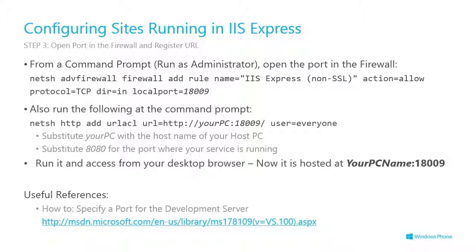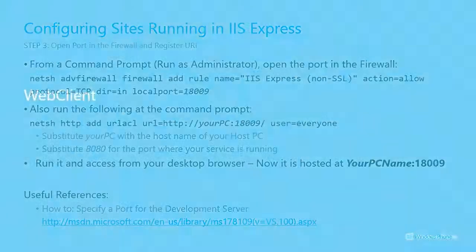Now, finally, you can just test it with the desktop browser, and we're hosted at, and then you can use the URI of your real PC name, colon, and whatever port. Phew. And then your code running in the Windows Phone 8 emulator will be able to access it. All good fun. It is good fun.